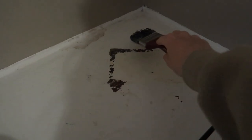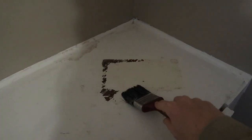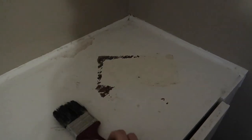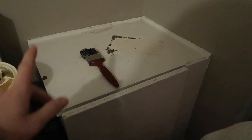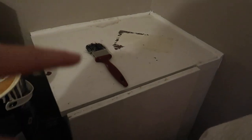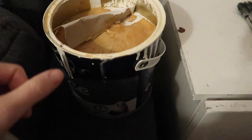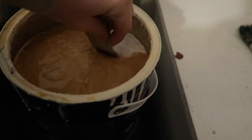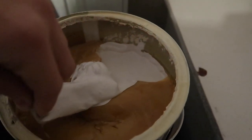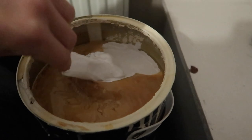Took all the stuff off here when I was painting. I've took the tape off there, and when I've took the lamp off, it's took the paint off this cabinet where I have the electric and gas meter things in there. So yeah, I'm gonna give this a paint. This is an old paint that I had, what I used for it, and I've just looked and it's gone really weird. I've just moved it to the side and it still looks okay underneath. I think it's just a weird film on the top. So yeah, I'm gonna give this a paint.